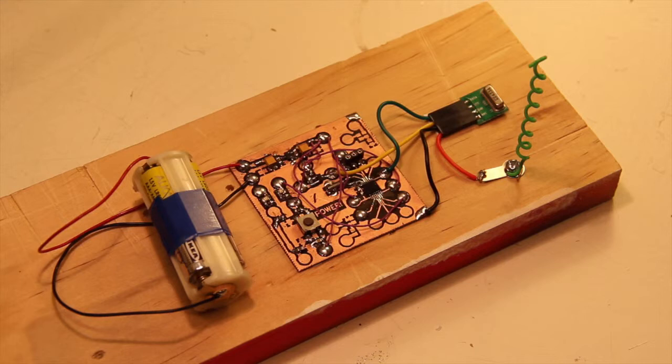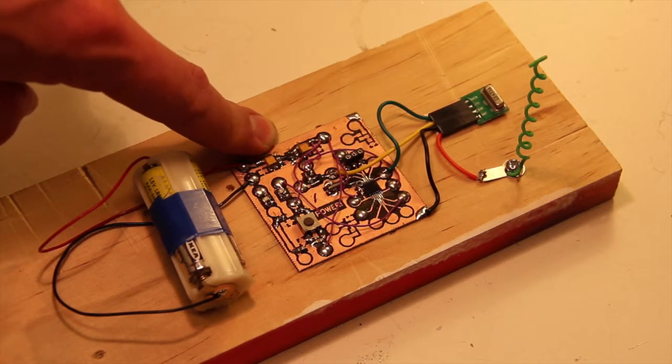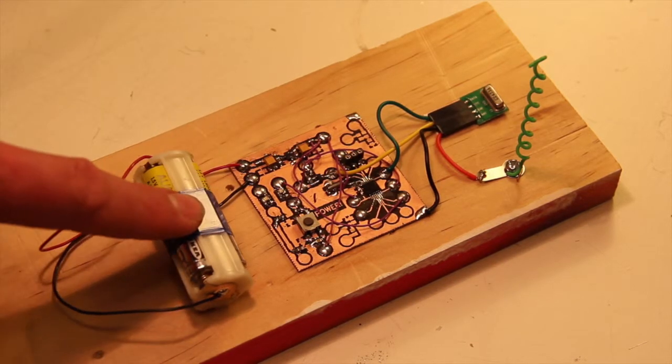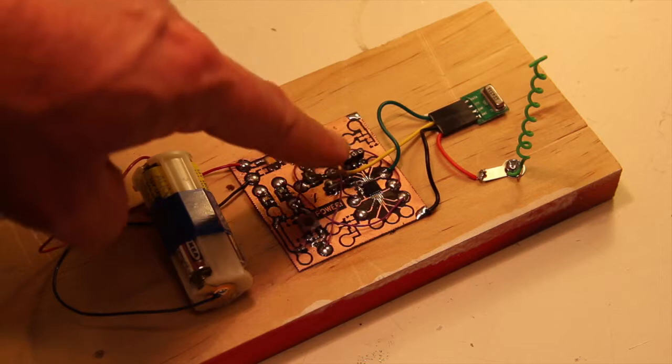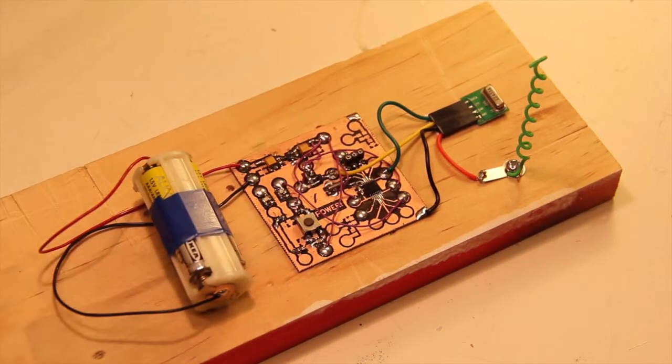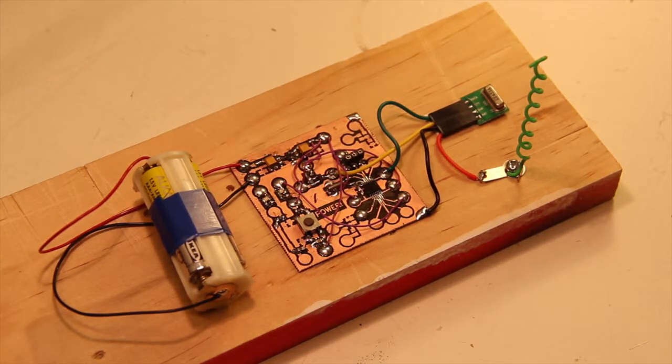The message is decoded and we get a doorbell sound. So what does this consist of? Well, basically a low quiescent current low dropout regulator here that gives us 3.3 volts from this 4.5 volt supply. That's used to power this MSP430 microcontroller. Now most of the time it spends its life in LPM3, low power mode 3.